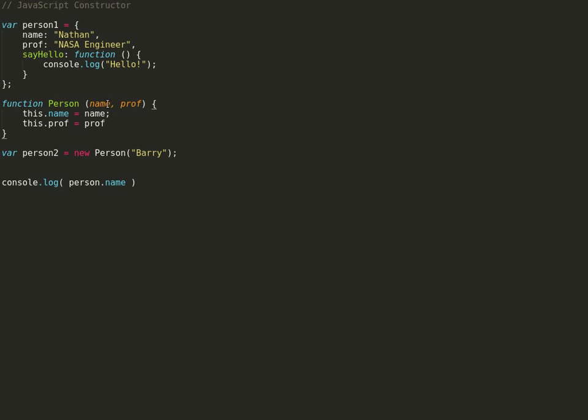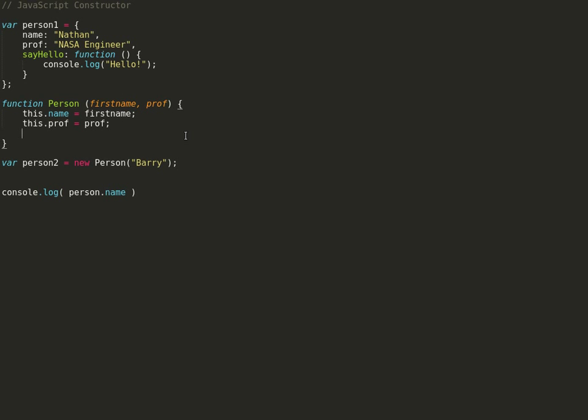These don't have to be named the same as these. They only have to be named the same as this one here. So this one here has to be the same as name, and this one here and this one here have to be the same names. But these attributes can be named whatever you want to call them. So let's actually call this first name, and then that means that this one has to be first name here. And so you get the idea. So that there and that then there.